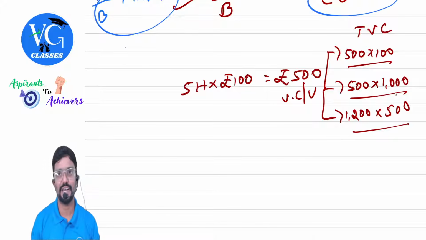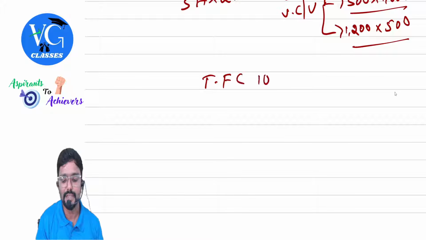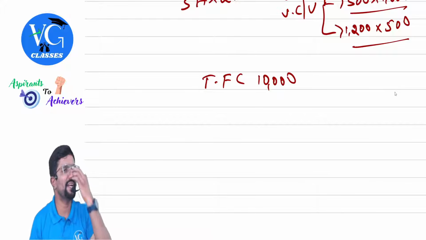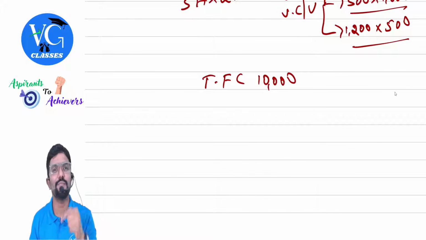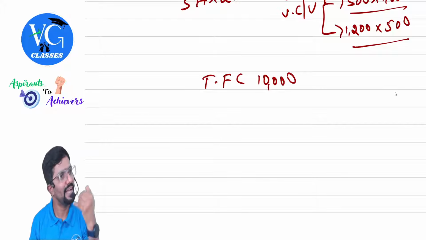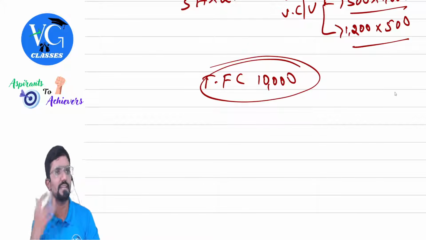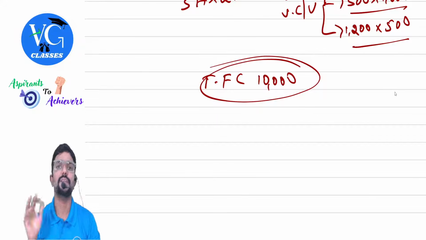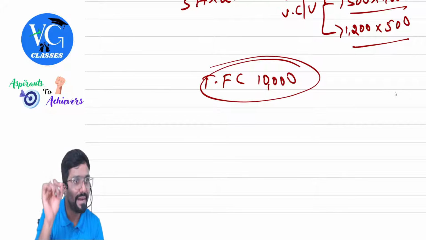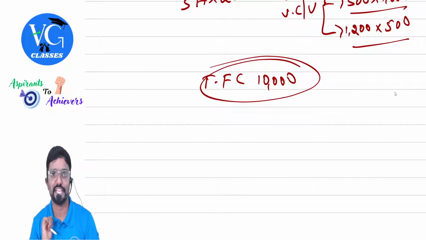Whereas fixed cost is not like that. Guys, listen here. Total fixed cost, let us take it as 10,000. Assume I am paying a rent of 10,000 for my factory building. No matter how many units I produce in my factory in a month, I have to pay 10,000. So is my total fixed cost fixed? Yes, it will not change. However many units I produce, it will not change. But listen, per unit will it change? Yes, but in the opposite direction.